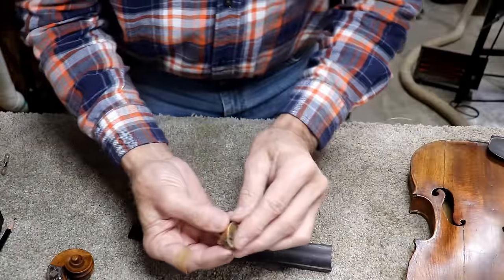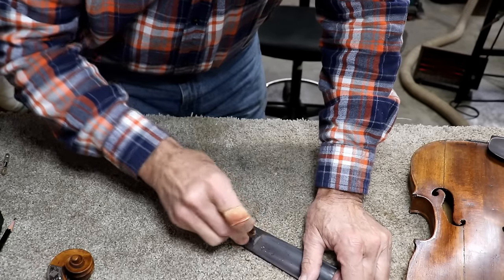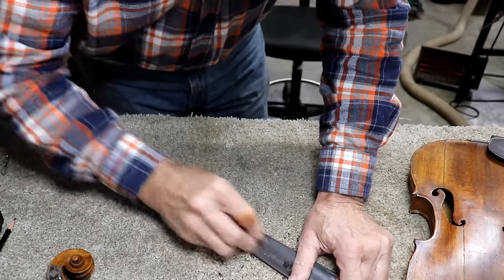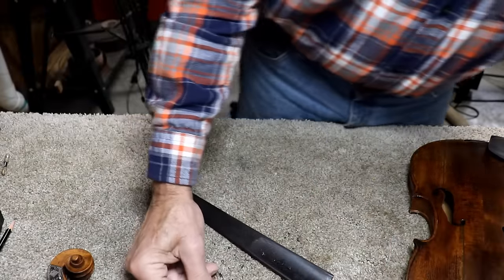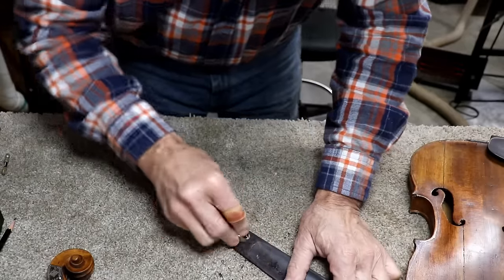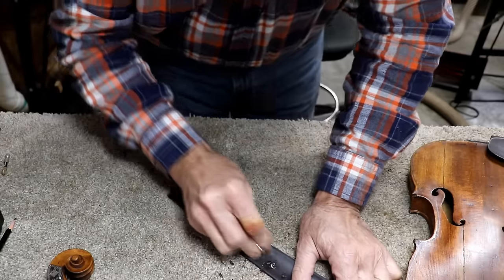Here's one that's got a tooth blade. It's a little bigger. And this tooth blade will dig in and cut, I think. Eventually, I'll find the one that cuts the best on this. And that's not it. It's all in how the blade's set. You know, I could resharpen and reset them, but this one seems to be cutting pretty good. Not great, but better.